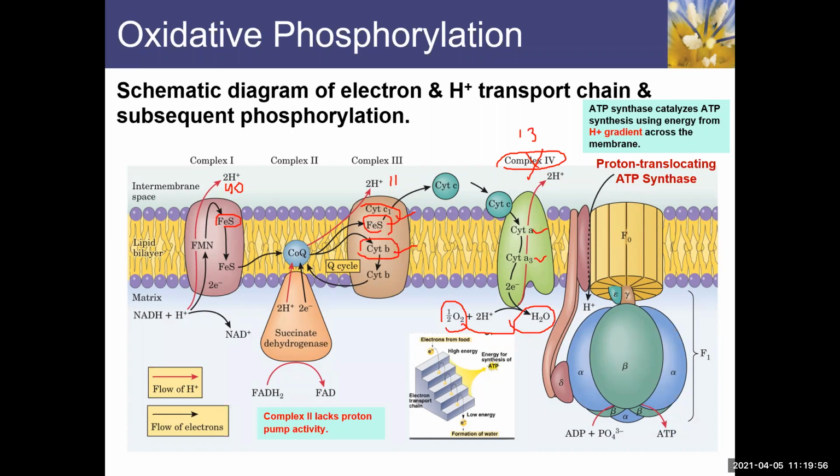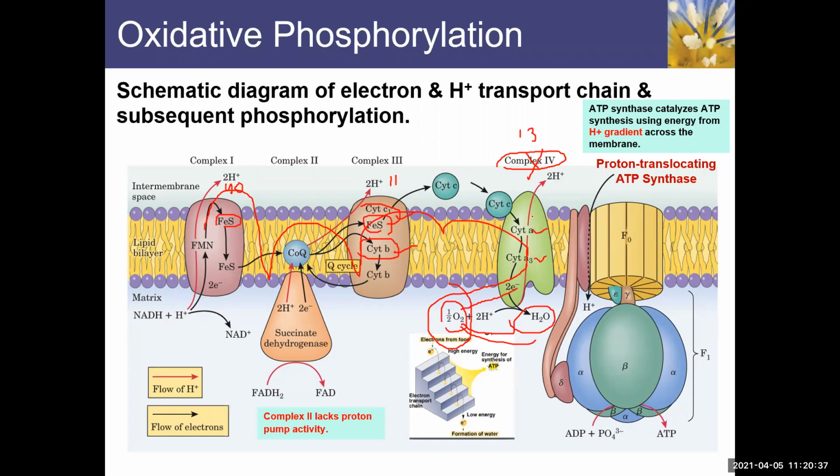This complex 4 is very, very important, because it is the only component that can directly react with the O2, transmit the electrons to the O2. When all the electrons have come from here and here and here, and finally reach over here, it's the complex 4 which is going to give these electrons to the oxygen, right, and eventually form the water. So that is why the cyanide binds to this complex 4, and that's why a person will instantly die. Okay, this was a fact which I wanted to tell you.